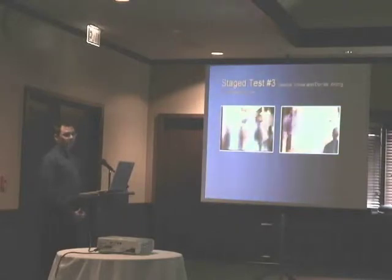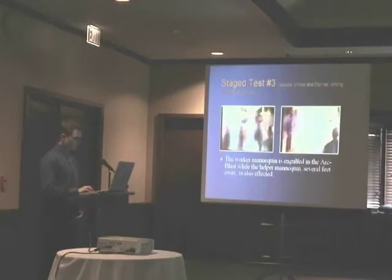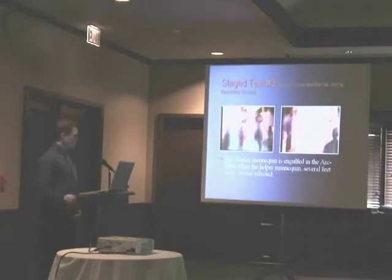This is a category 3 or category 4 arc flash explosion, which is going to not only affect these mannequins by the flame that's erupting here, but also by the sound wave that's going to be caused by it, and by the blast that's going to be putting pressure on their chest and bodies. They're engulfed in the arc blast, and even the helper mannequin in the background was also affected, even though he was several feet away.